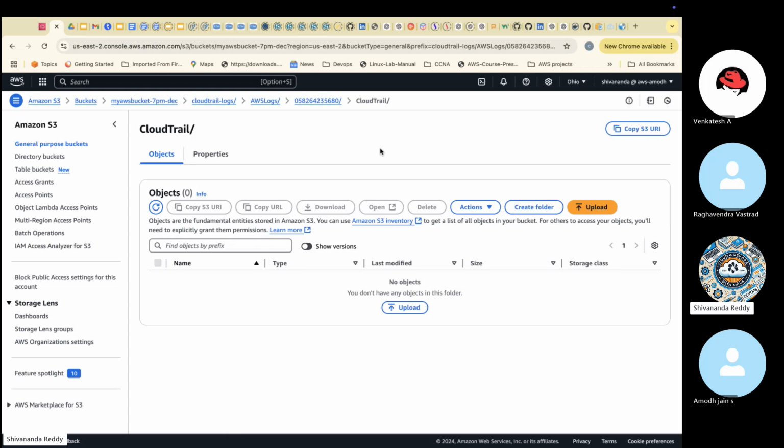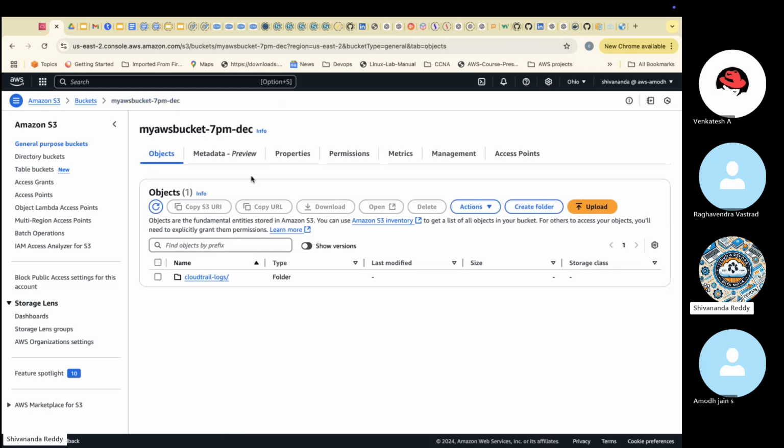We can see those logs in the S3 bucket within this path only. The first time it will take some time, and from next time onwards it will be delivered immediately. That's what we need to verify.